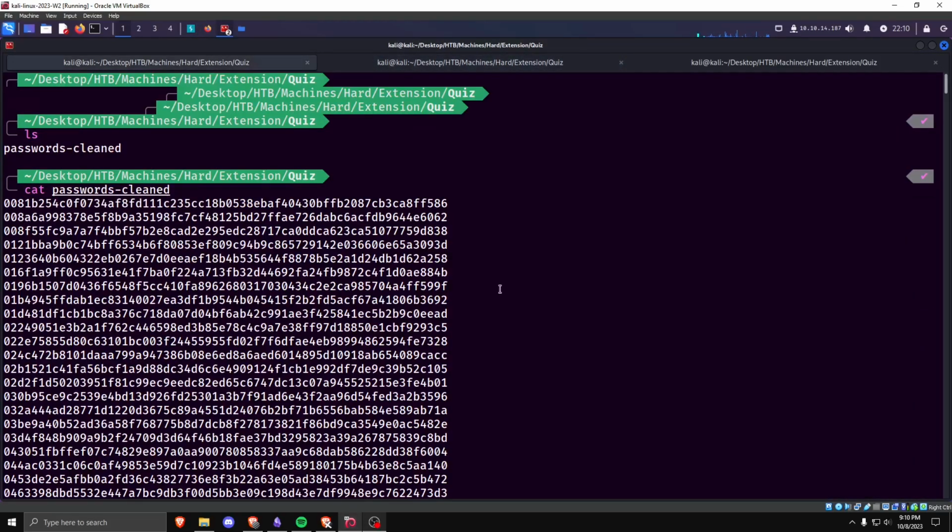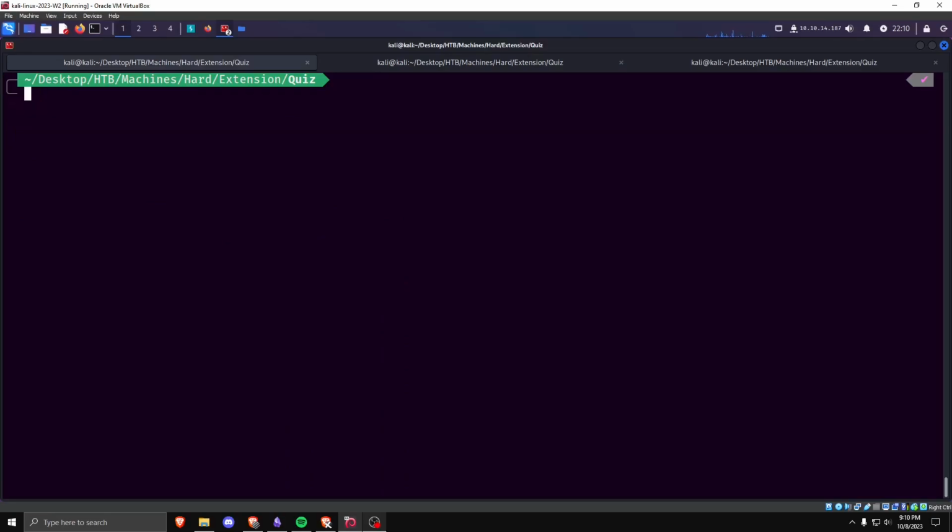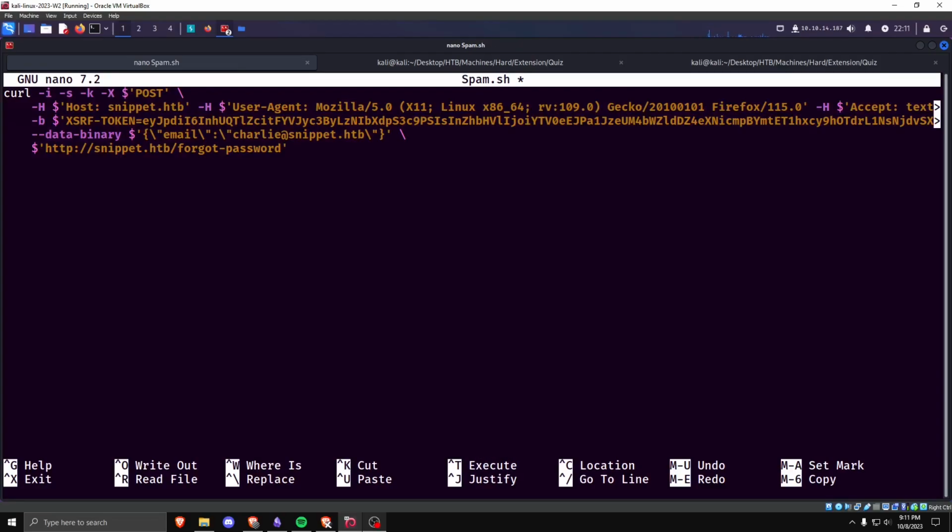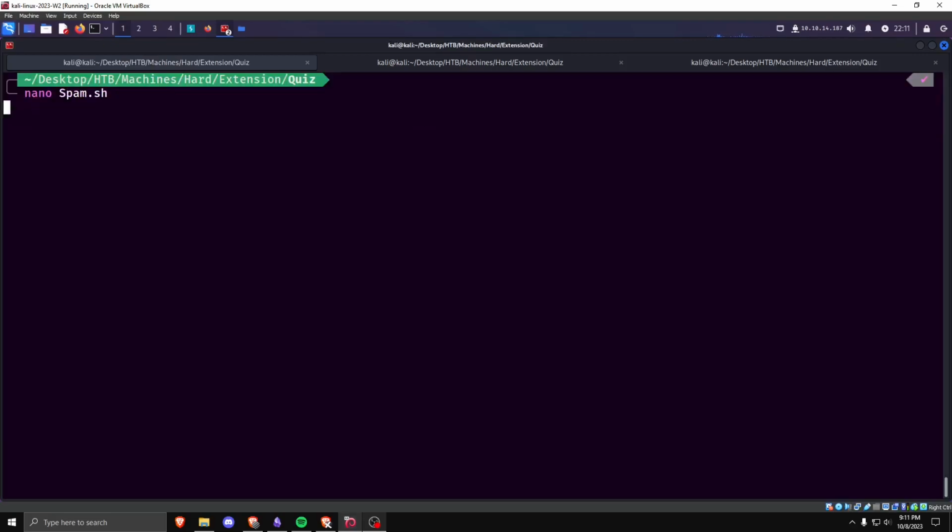I'm going to go into another terminal, and I'm just going to do nano, or we'll do make, we'll just say spam.sh. So here's the curl command for that post request or get request. Yeah, it's a post request. And then we can just save that as it is.